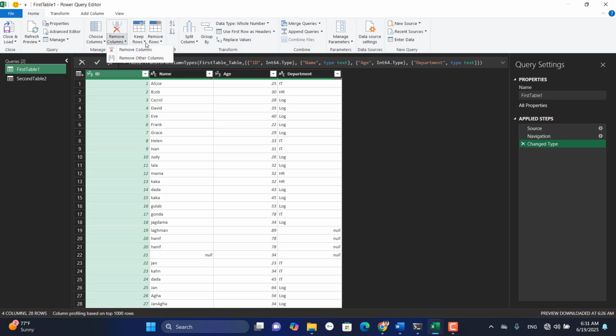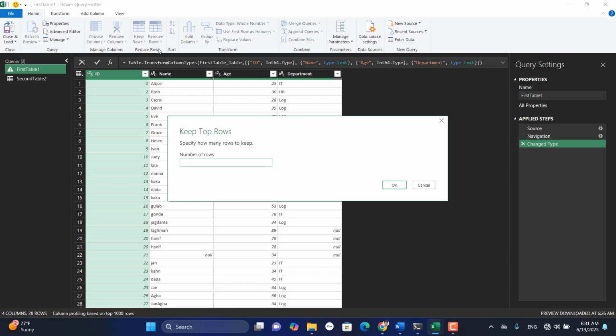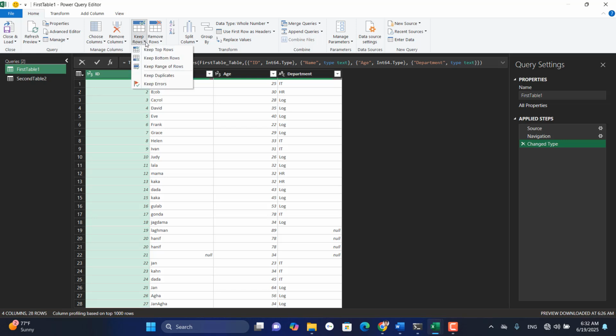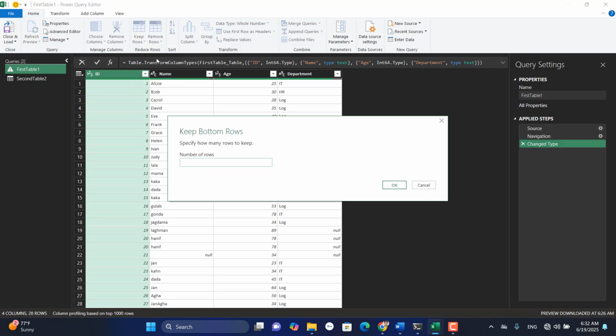We will go to keep rows, which means how many top rows do you want to keep? For example, I want 3 of them. 3 of the top rows I want to keep and the others I want to remove. Okay, so I want the bottom 3 rows to be kept and the others will be removed.